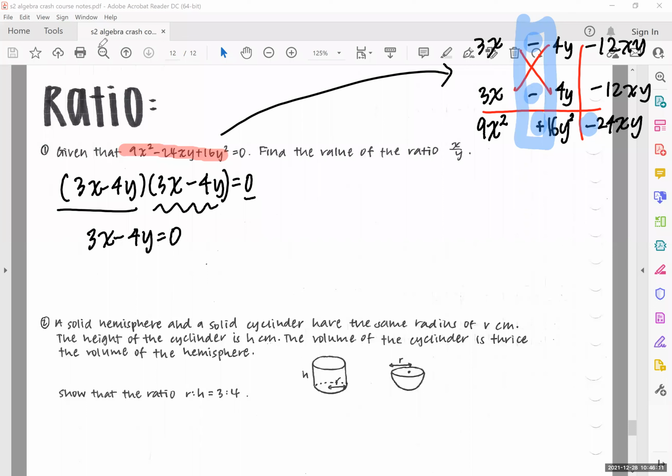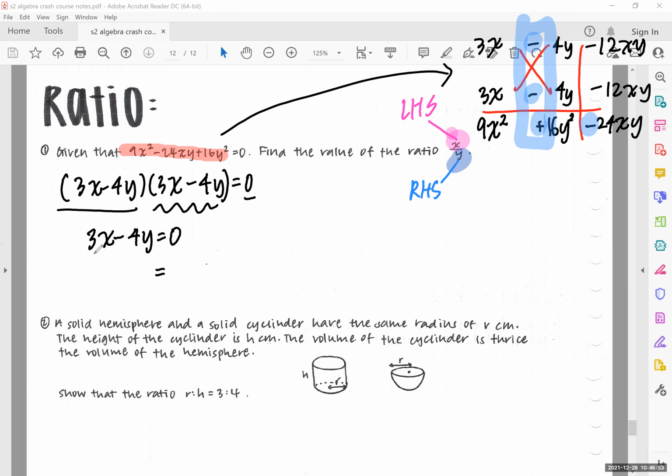Do you all remember just now the technique that I taught you all? What do I say? Can you see a fraction x over y? So x means what? When you see this x on the numerator, it must be on the left-hand side. Y on the denominator means right-hand side. Yeah. Okay. So right now, where's your x term? Your x term is here, right? So who belongs on the left-hand side? It must be x, right?